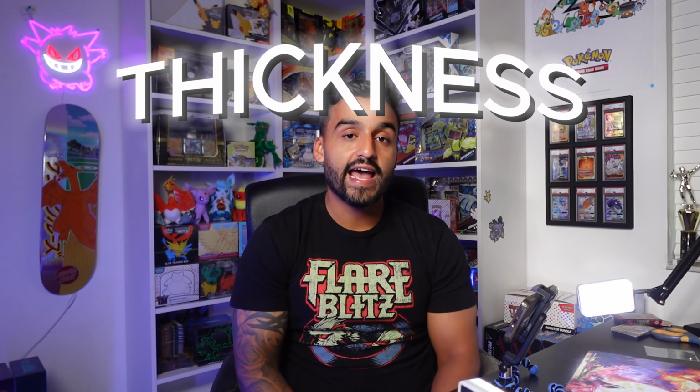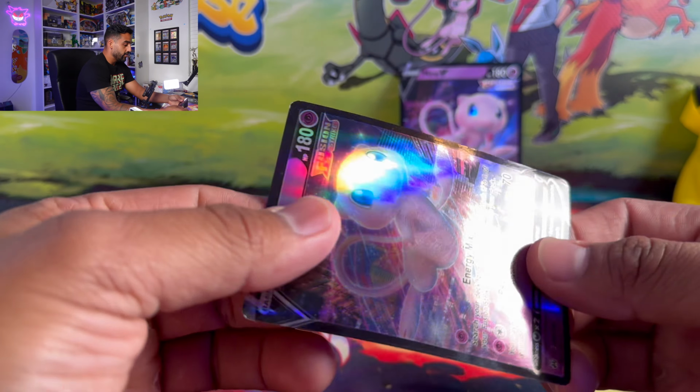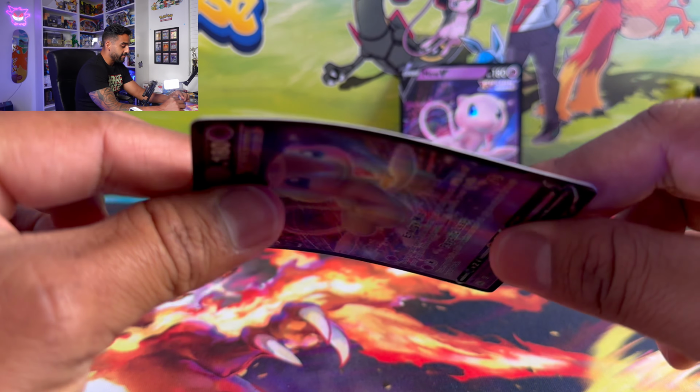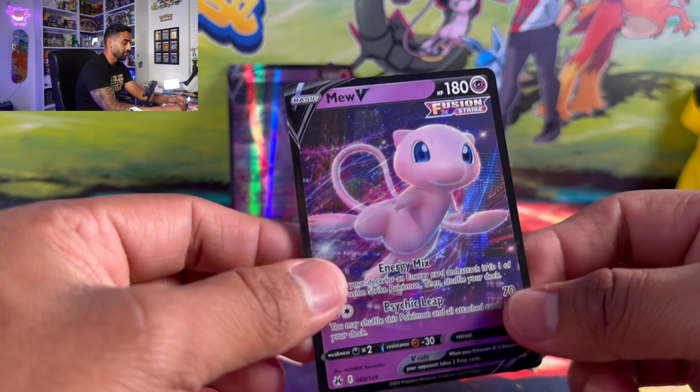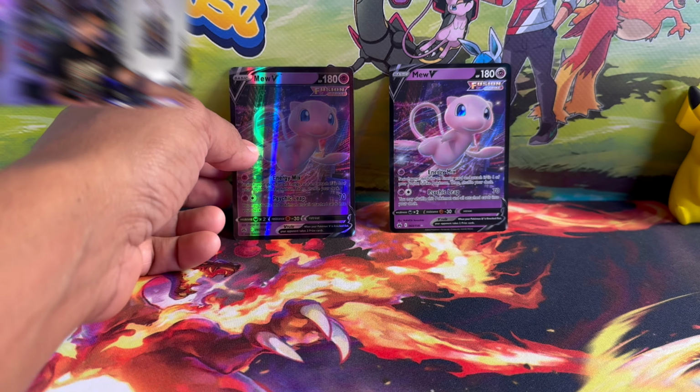Now guys, the last way to tell is by looking at the thickness of the card. This is mostly by feel. On this fake card, it's a lot flimsier than the real card. This real card is a lot harder. I don't want to bend the real one all over. That is because they put an extra layer, the black film, in between the card, which is why with the real one, when I put the flashlight against it, you guys couldn't see through it, right? So that's the big reason.